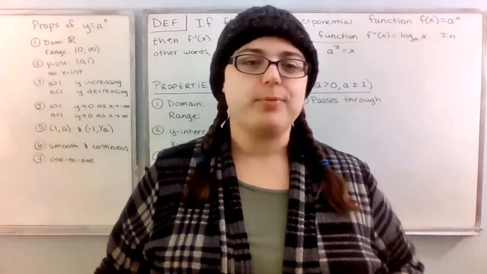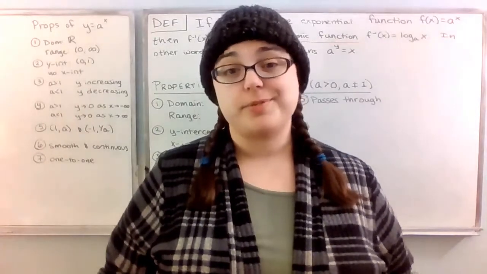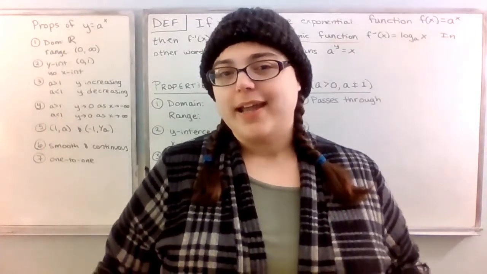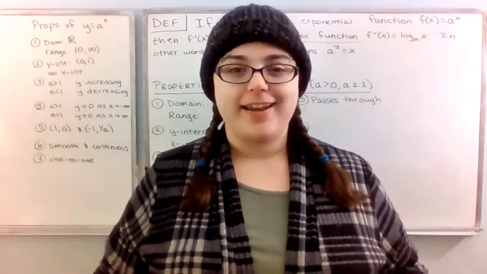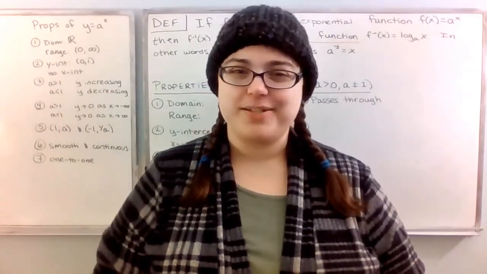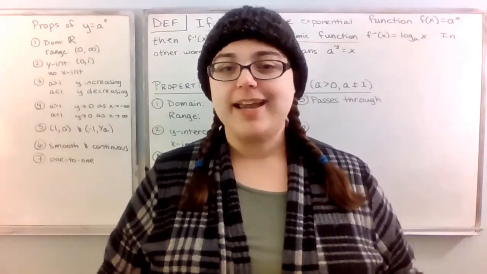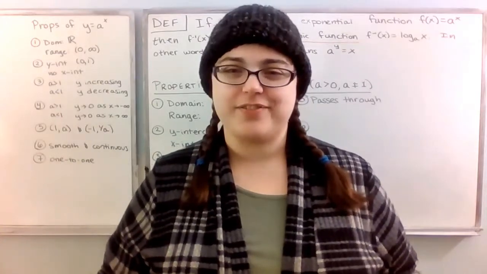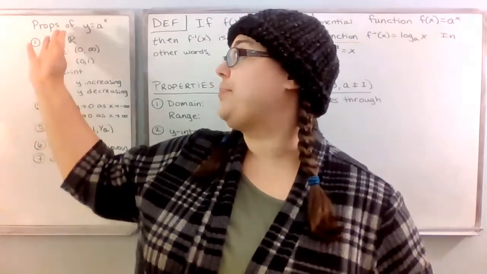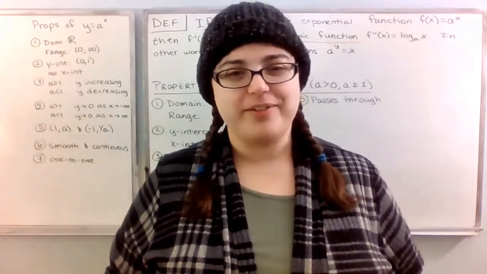In our last video, we were graphing exponential functions, and we decided to try and graph the inverse since exponential functions are one-to-one. And so we saw what the inverse of an exponential function looked like, and we kind of previewed that those things were going to be called logarithms. So let's define what a logarithm is, and then because exponential functions and logarithmic functions are inverses of each other, we're going to use the properties of exponential functions to help us come up with some properties of logarithmic functions.